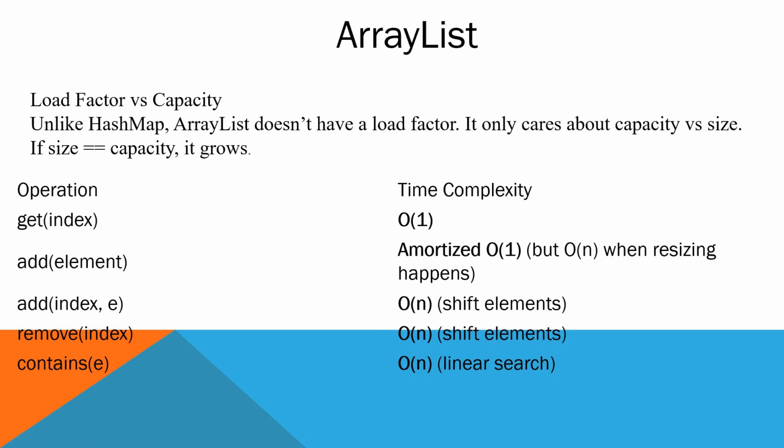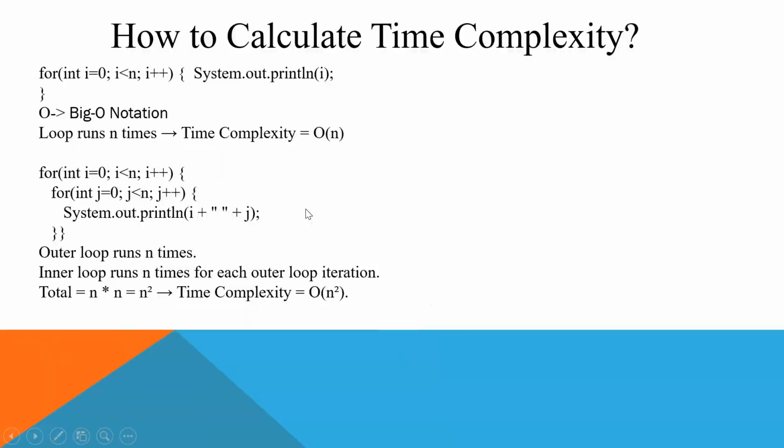So for which operation can I get more use from this array list? I can say get only. Get means retrieve, because it will take only one iteration. The remaining operations are taking O of n, O of n, O of n, but only one operation is taking O of 1. So I can say that only for the retrieve operation is array list better, because it is taking only one iteration, not more than one. So what does it mean? How do we do all that? Let's understand with examples now.